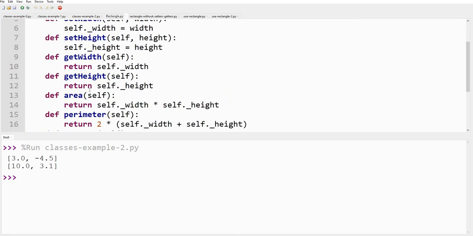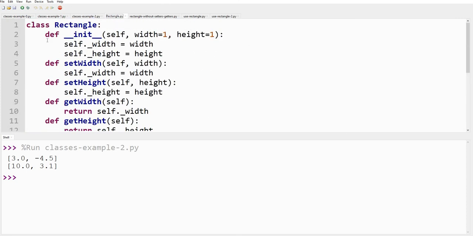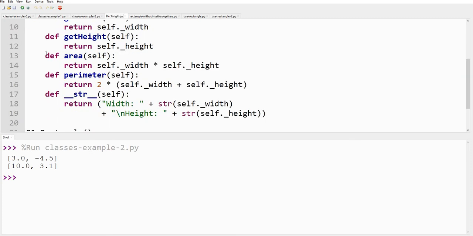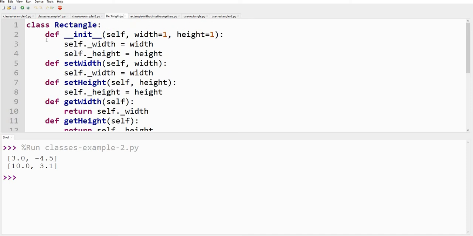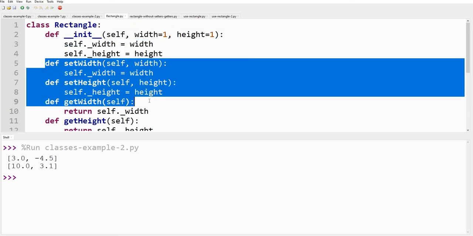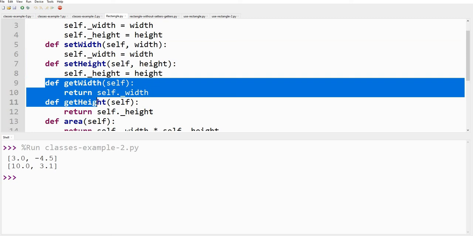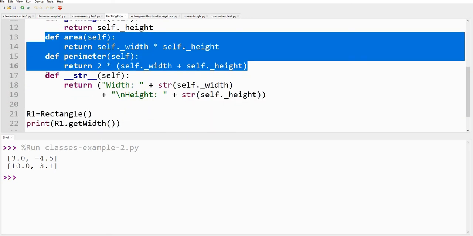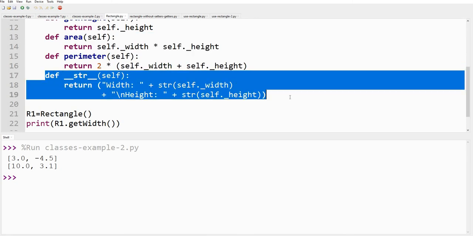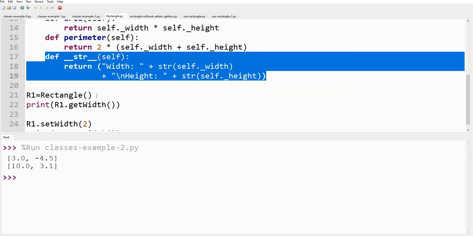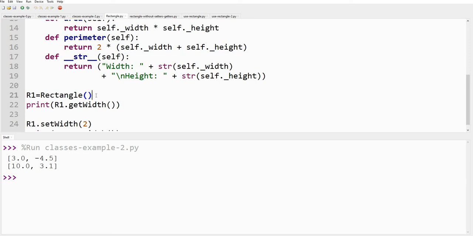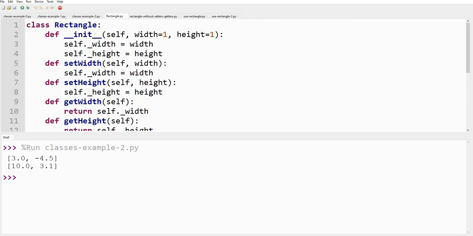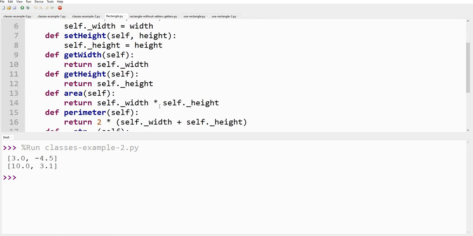Let's look at that. I've already been through the rectangle part, and I'm just going to run the code over here. This is again on Canvas. We have the initialization part, the setters and the getters, and then the area, the perimeter, and then the string method, right? Now you can create any number of rectangles you want with this. If you again don't enter anything in the parentheses, it's going to give the default values of width and height equal to 1.